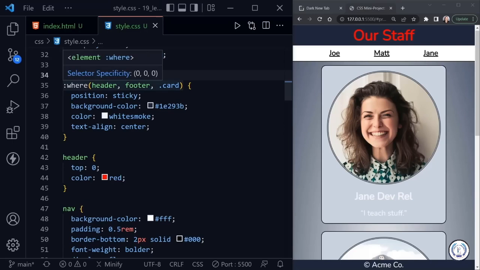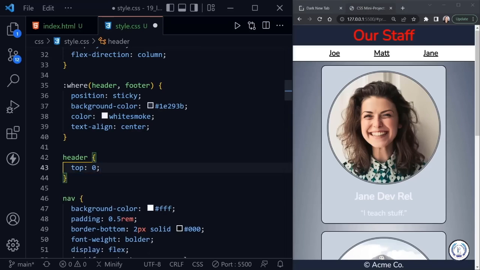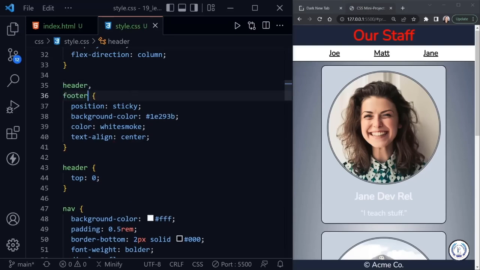It does not have any. So you can overwrite whatever is inside the where pseudo class. So that's also worth knowing. So I just wanted to use this to demonstrate. We're not really going to leave these here for your finished code, but just remember those tips about the specificity when it comes to is and where pseudo classes.